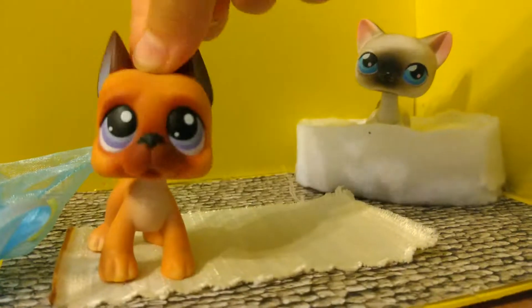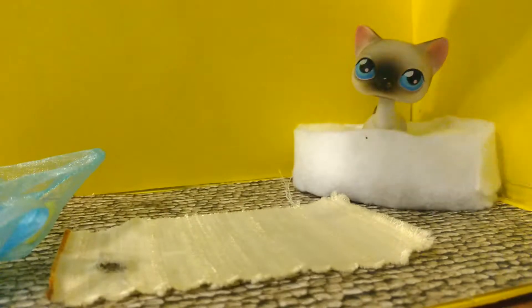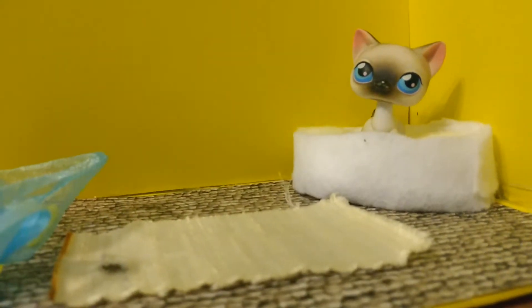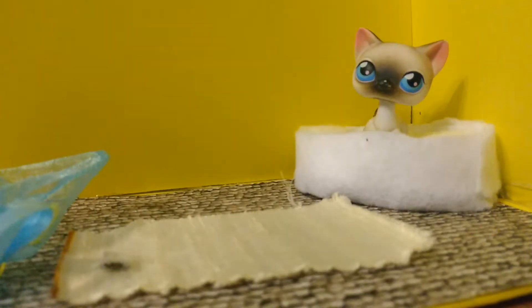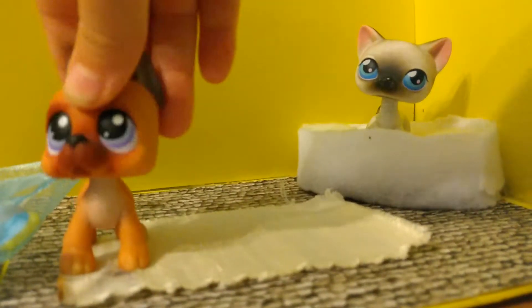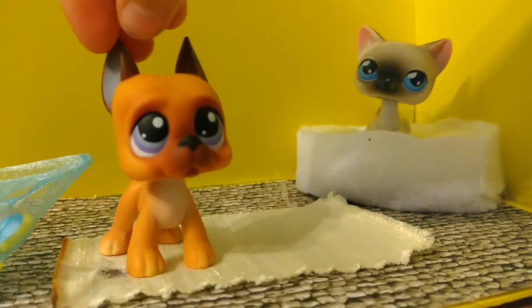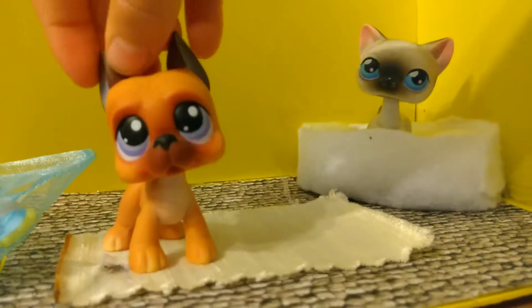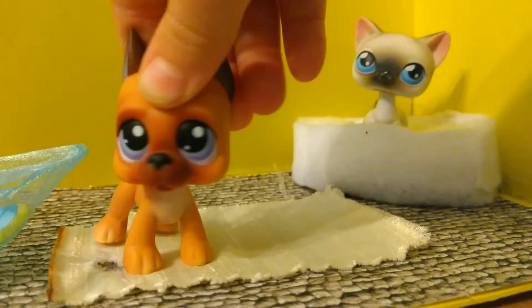I don't even want to customize this — he is super cute! And he's one of my dream LPS. I can't even tell he's a fake. He just looks so real. I could not tell the difference if I didn't look at the thing. He also looks even more real on camera.